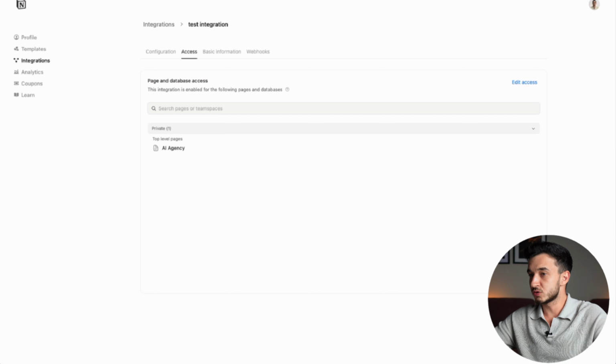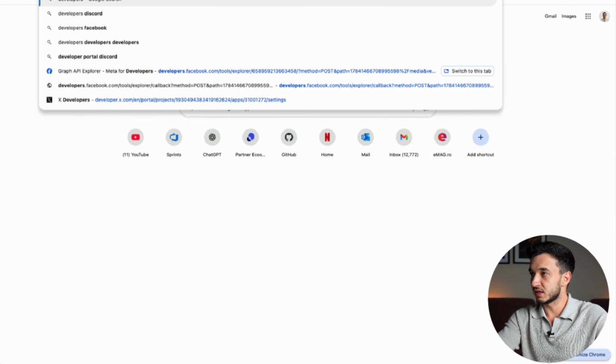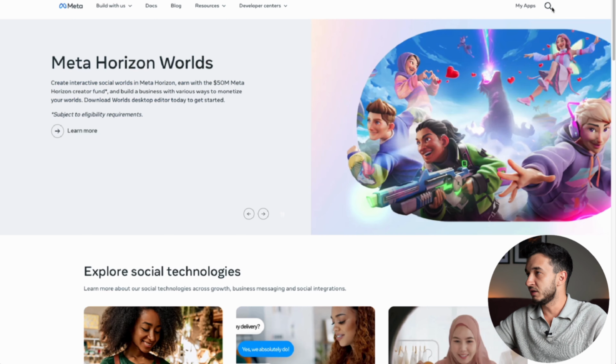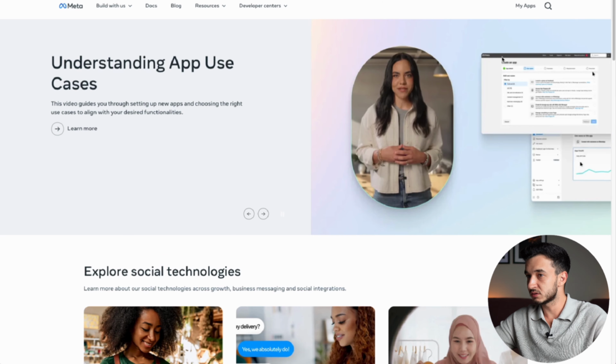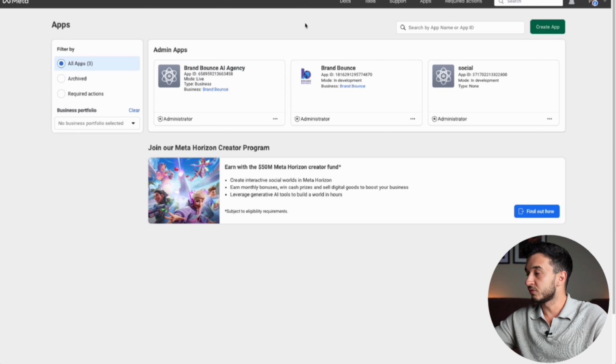Okay, now to post on Instagram, we'll use the Facebook Graph API, which means you'll need a Facebook developer account, a Meta app, and an Instagram business account that's linked to a Facebook page. Now create an Instagram account and head to developers.facebook.com. If you don't have an account, you'll need to register, log into your Facebook account, and then go to My Apps. Now for this you'll need to have a Facebook page, so go ahead and create a Facebook page and link it to your Instagram profile, that's very important.